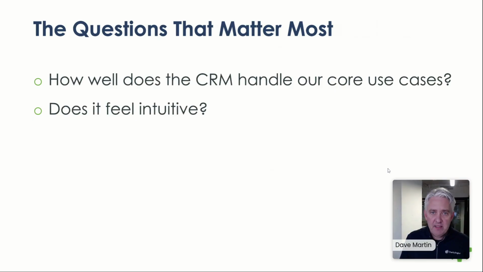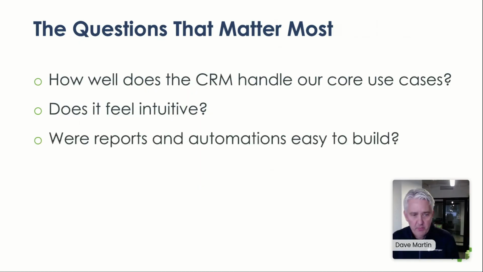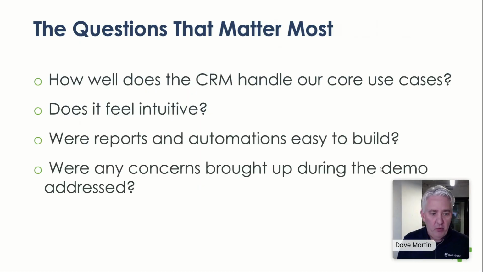Systems can get complex. If it's super easy to use and there aren't a lot of features to it, that might work fine for you. But sometimes when you're adding features, it can get a little bit more complex, and you need to be able to say, is it still intuitive for me to use this platform? How easy was it to build a report?